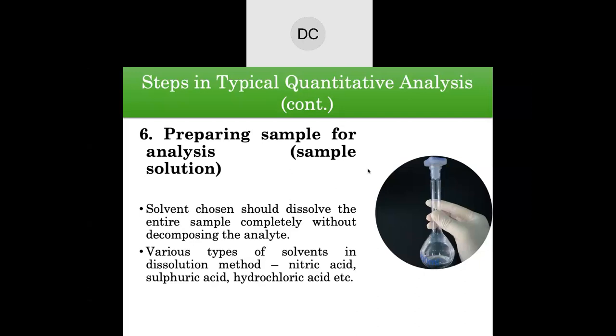Okay, kita kena tahu in term of solvent selection whether you want to dissolve all the sample or you want to dissolve some and some part of the sample would be removed. Macam tu kena tahulah. Kadang-kadang solvent tertentu is not suitable to be used for some kind of sample. Kena tahu. Okay, air tak semestinya melarutkan semua benda. You want the sample to be dissolved entirely. So, you need to find the suitable solvent. Okay, various types of solvent in dissolution method. There are few types for you to dissolve sample. For example, nitric acid, sulfuric acid and hydrochloric acid. And ada juga lagi yang lain selain ni.